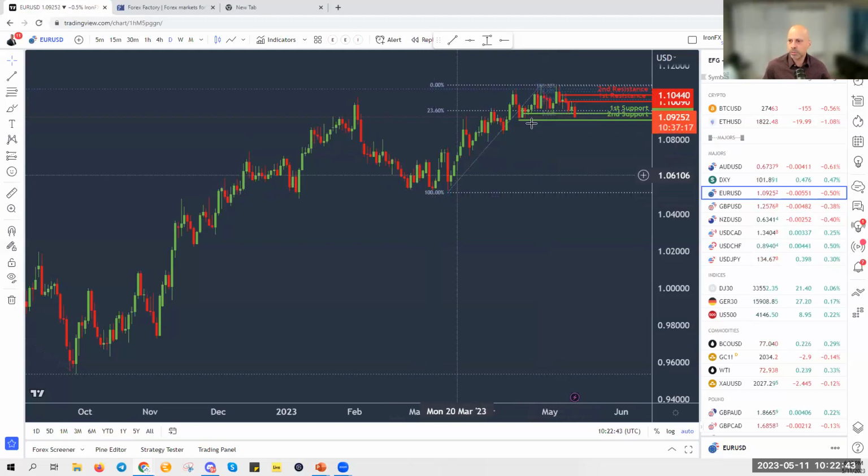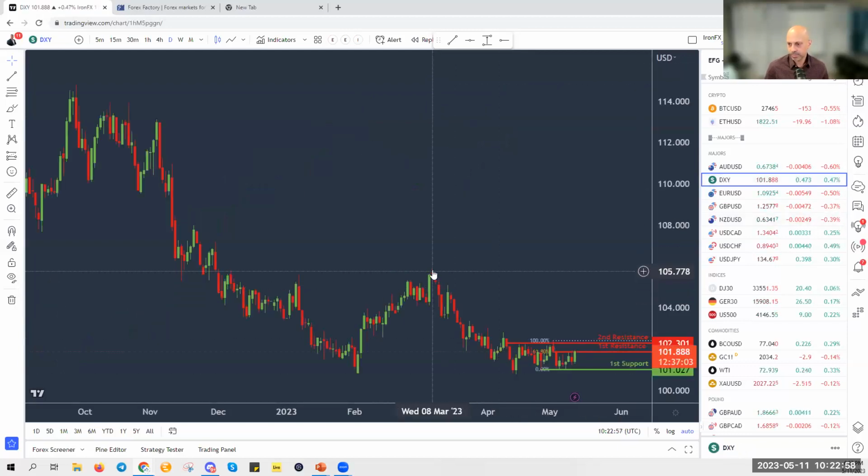When you see EUR/USD rising, as it did from mid-March to just the start of May, that means the dollar is being sold off and the euro is in demand. Similarly, if you look at the dollar index, this is the same period where we saw the dollar index retreat, pull back significantly, as would be expected.